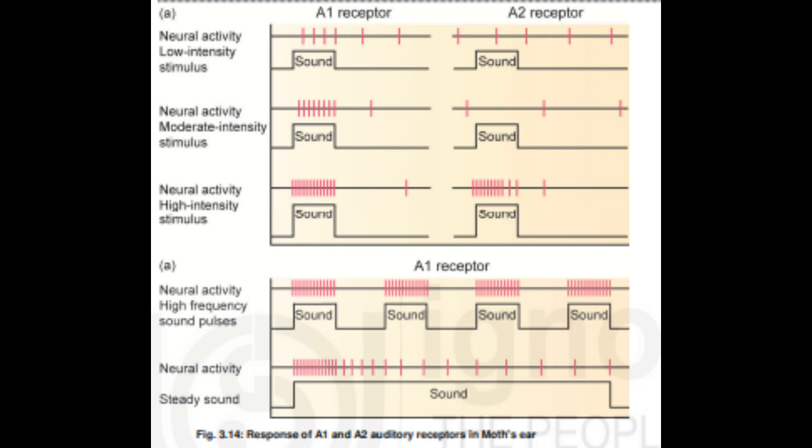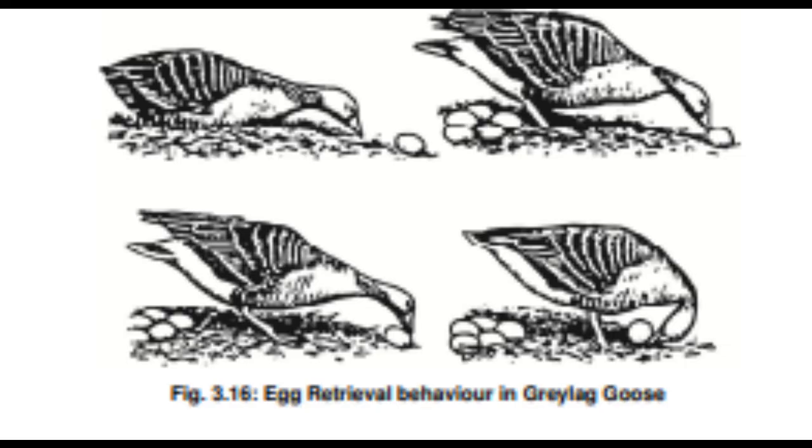Situation B. The bat is very close to the moth and the moth receives a very high frequency signal from it. The A2 receptor fires up and the moth initiates erratic flight movements to evade the bat. The different sonic sensitivities of the moth's A1 and A2 receptors help it to adjust to bat vocalization via stimulus filtering. For long-distance evasion tactics, the signal from A1 is utilized, and short-distance evasion tactics use A2 activation. This physiological mechanism aids moths in escaping predation by bats. Response of A1 and A2 auditory receptors in the moth's ear.